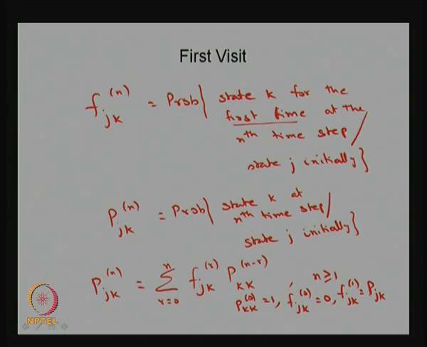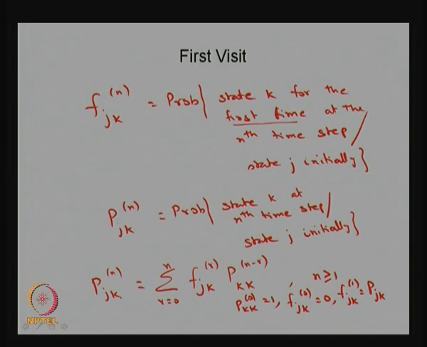The first time and one step transition probability are the same, whereas for n greater than 1, it is going to be the combination of the first time with the not necessarily first time n minus r step transition probability, over all possible events, which gives the final probability. So, here we have used the total probability rule as well as the Chapman-Kolmogorov equation for the time homogeneous discrete time Markov chain to arrive at the relation between p j k and f j k.